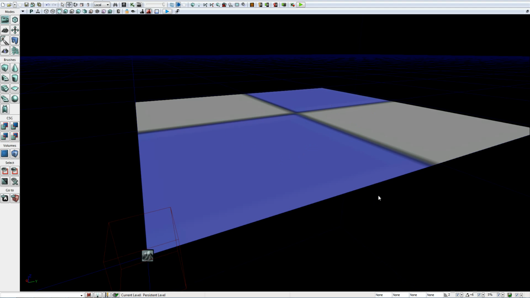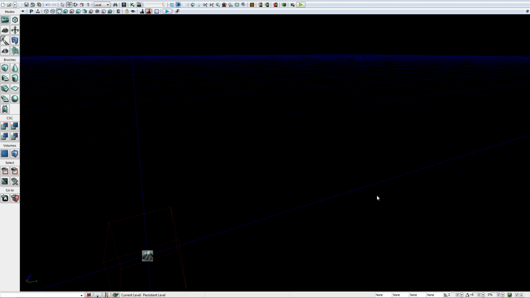Now if you're not seeing anything right now, it's quite well possible that you might have accidentally toggled off in your viewport whether or not you can see terrain. If you just press the T key, it'll turn terrain on or off in your viewport. And so if you're working on some other features in your level while you have terrain in there as well, and it's maybe not performing as well as you would like, just pressing T will toggle off that terrain and make it a little bit easier to work.